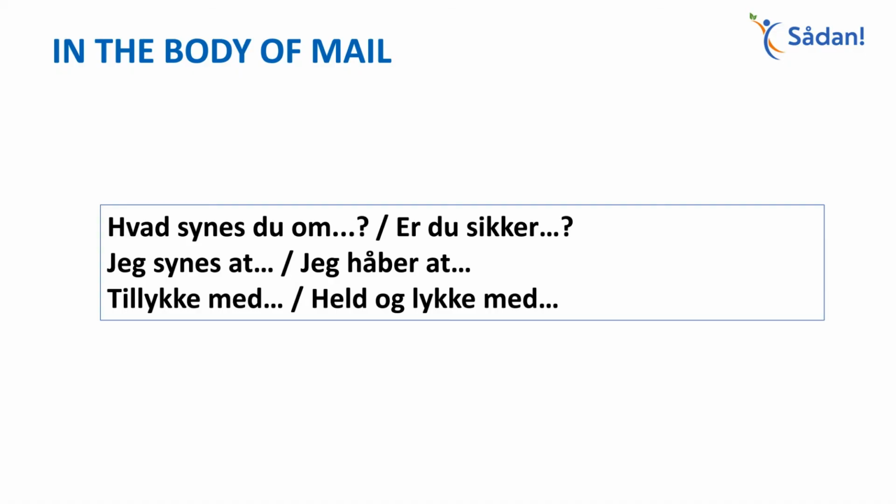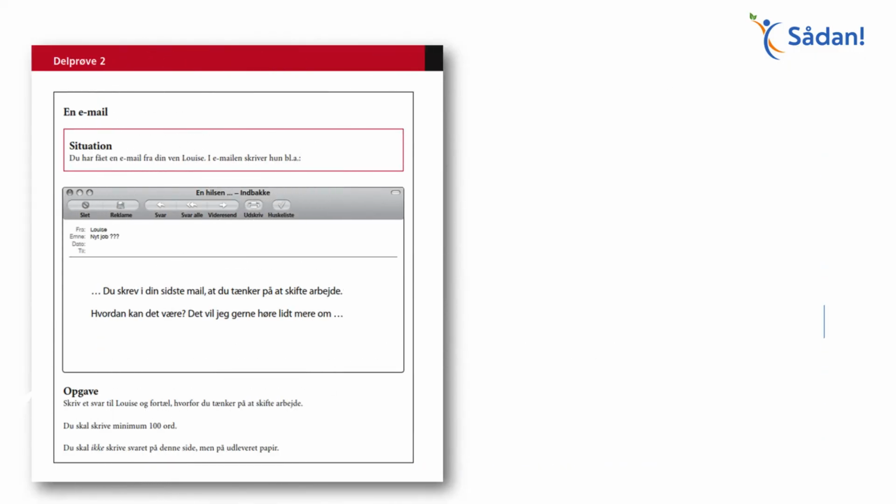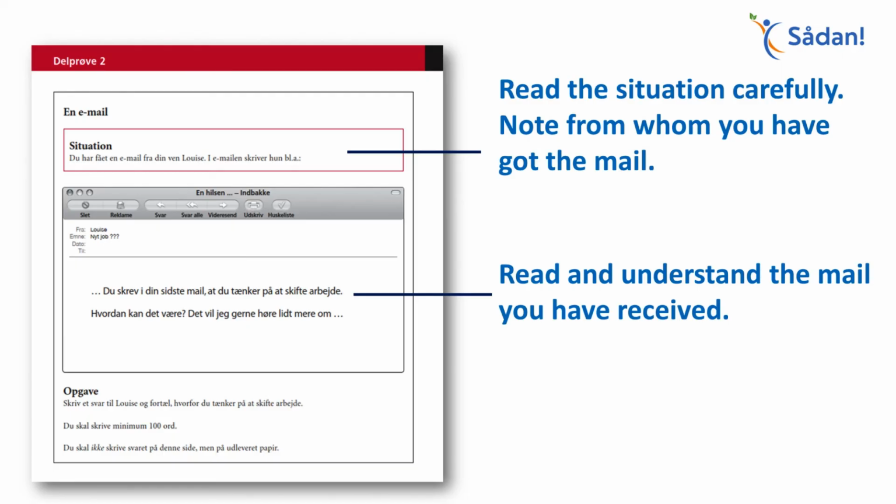So when we prepare all this predefined opening, body, and ending of the email, then we are already ready with 40% of the email writing task. Now, for writing the body, you need to understand the given task properly. So when you read the task, read the situation carefully and note whom you are writing to or who you got an email from. See if it's your close one or someone you don't know. Then read what email has been written by the person. Understand the mail and understand the topic. You can use a dictionary here if you don't understand some of the words. With the help of the dictionary, try to understand the content of the email.